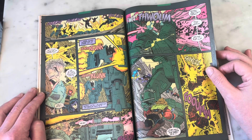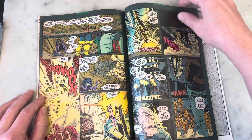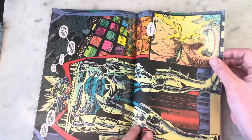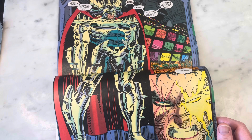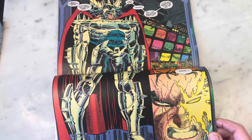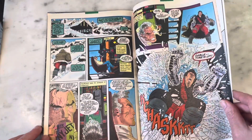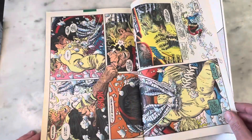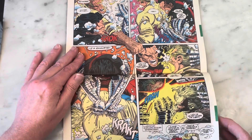Looking back, I'm wondering if the coloring is throwing me off a bit here - it sort of loses something. Domino looks pretty cool though. This is the inevitable point in a 90s review where I have to turn the book sideways - it's not an Image book, but it might as well be since it's a Cable book. A lot of this stuff is lost on me since Cable was never my favorite, although I apparently collected all those books.